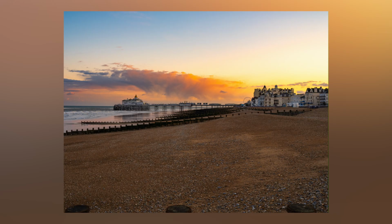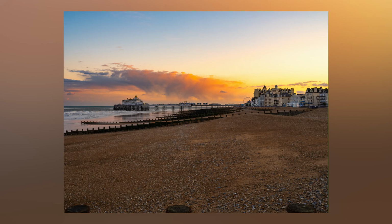Now, whilst I was on that trip, I took one image that I find myself coming back to over and over again because it blows my mind just how many megapixels 100 megapixels is in practice. This image up on the screen now is one of the favourites that I took a year ago with this camera. The reason I keep coming back to it is I used a tripod at a high shutter speed, so I've maximised the 100 megapixels, and you can actually tell what time I took the picture.